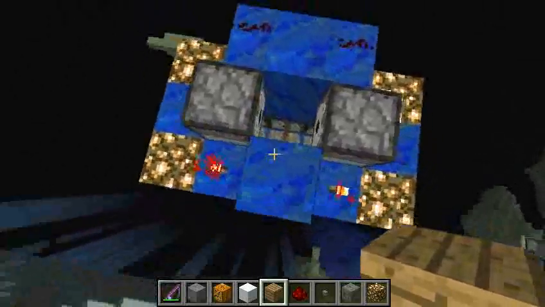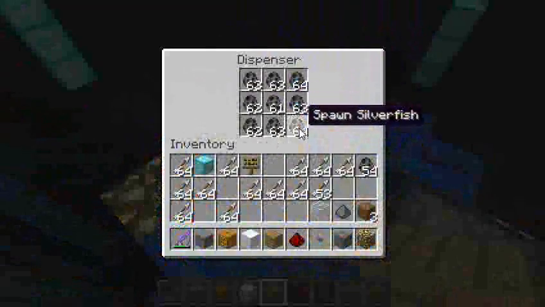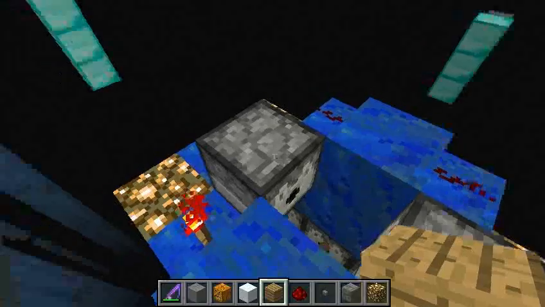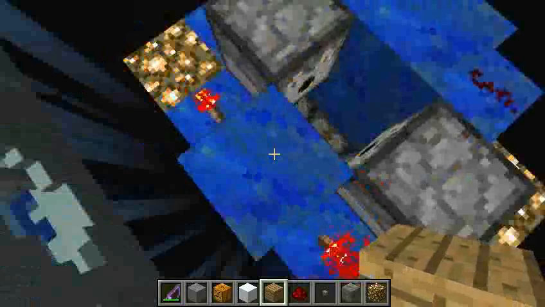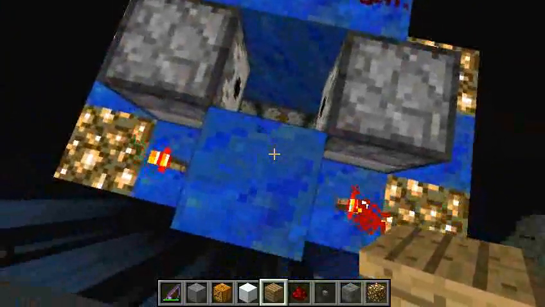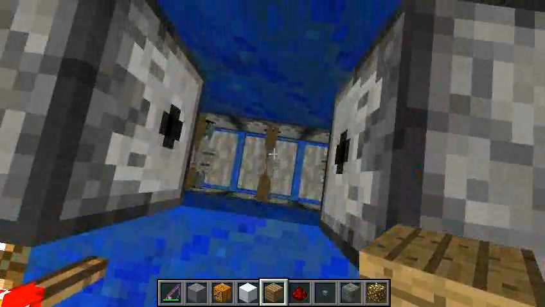Now, once those are fired off twice, and I am in the pre-release because silverfish are being spawned from the eggs when these fire off, but honestly by the time this is out, that's probably going to be a feature. Depends how soon they get the next patch out.